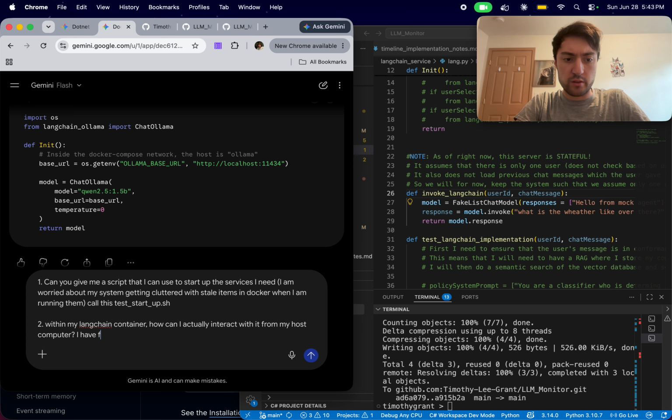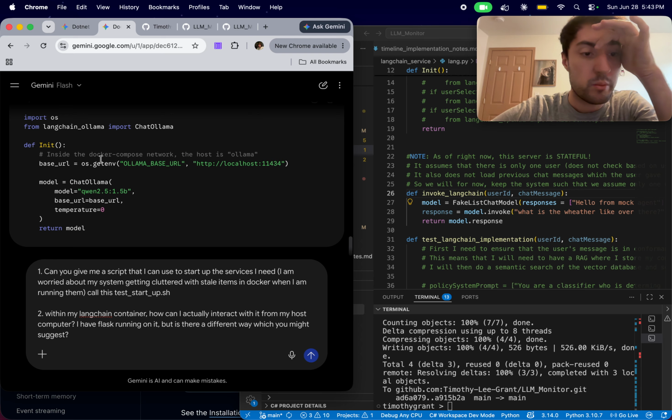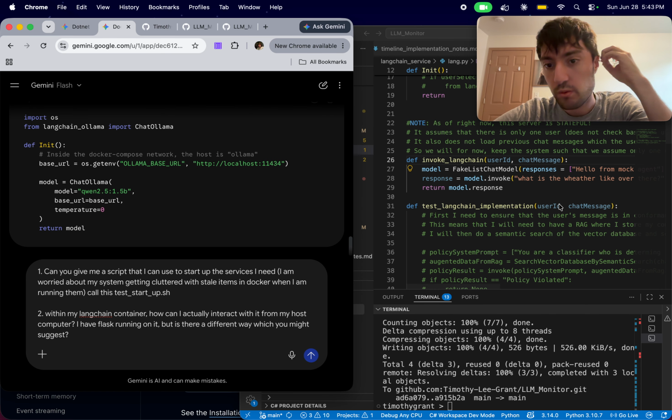I have Flask running on it, but is there a different way which you might suggest? Okay, so base URL. All right. So now what do I want to do?